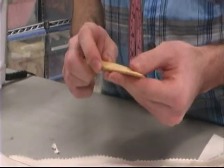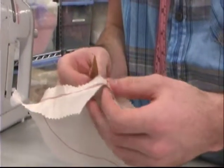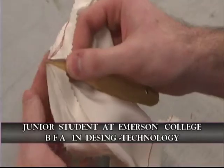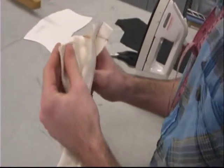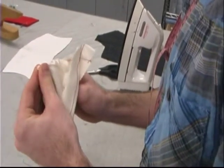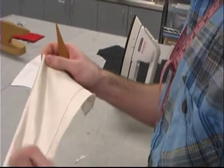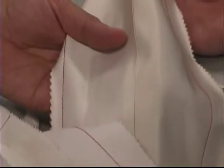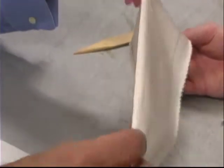This is a point turner. It's bamboo, so it's soft enough to not push through the fabric. And here it's just got a small point, which helps us push sharp corners into our bagged out pieces. So I'm going to put it right on the corner. And the point turner is going to help us push out the corner. And you see how nice and sharp the corner of that facing is. And by pre-ironing the seam allowance open, you can get a real sharp and clean edge, which also contributes to getting a really nice folding line with the perfect point.